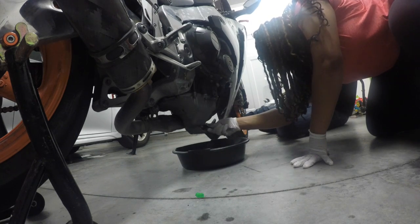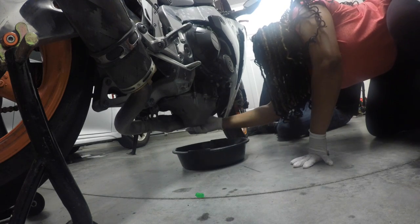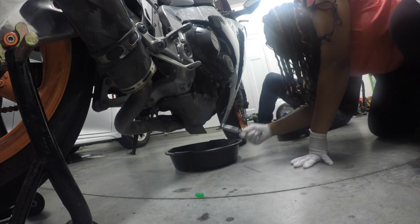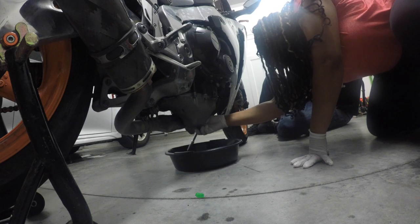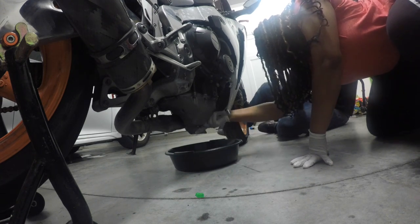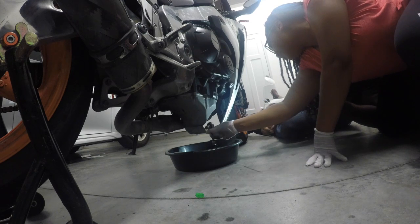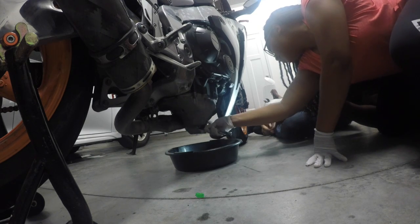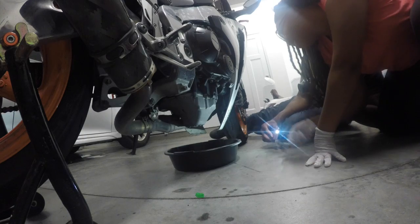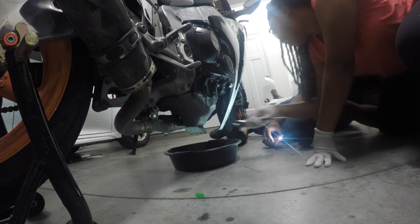Alright, so be careful though. Once you get it loosened up, the oil's going to come out of it right now. So she's down here, taking the bolt out of the bottom of the oil pan. Get that out of there first, though. I have already put that on there.